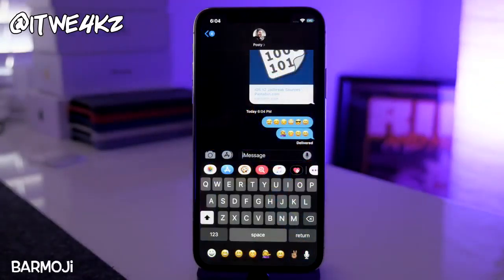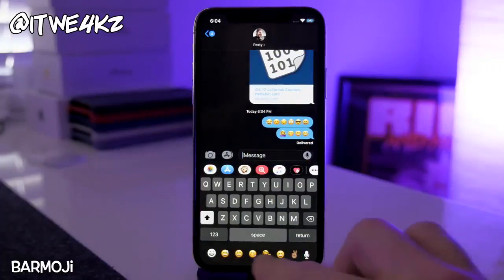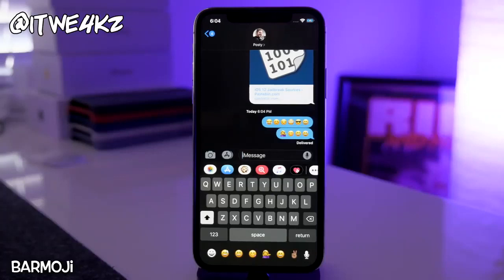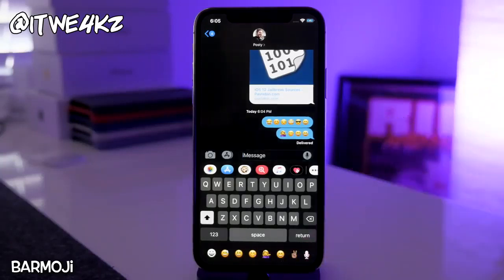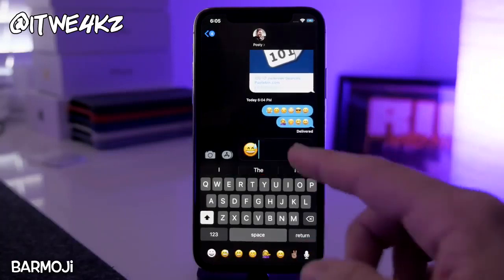Next is Barmoji, and I love this tweak just because it gives me quick access to my recently used emojis, and they're all down right here in the bottom. And that space that's mostly just unused on newer devices, you're going to see it just makes sense to use that space for something useful, like having your most recent emojis down there, and you just tap on it and it's going to input it right there.